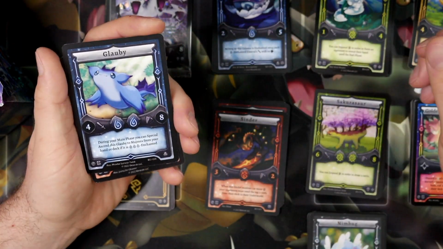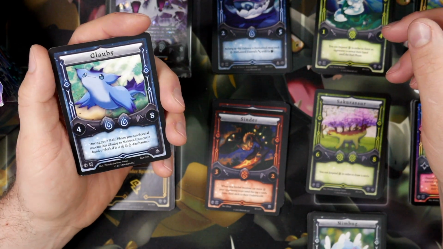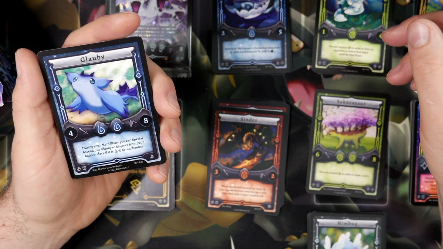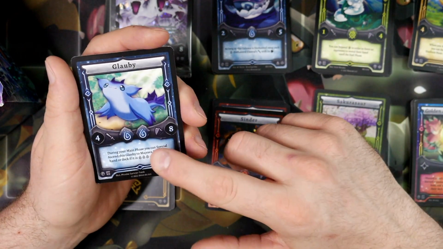Globby. This is the Ascension form of our Sluggle. It is a 2 cost, 4 attack, 8 defense. During your main phase, you can special send this Globby into Majesty from your hand or deck if it has 3 enchanted spirits.